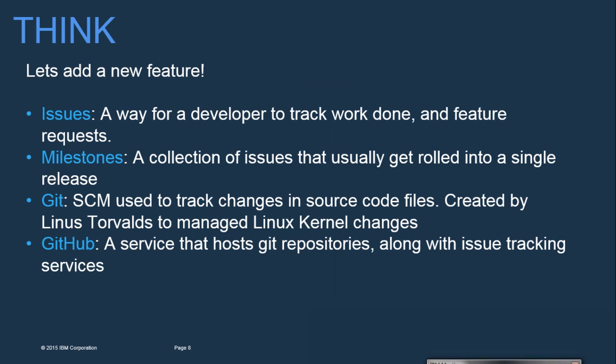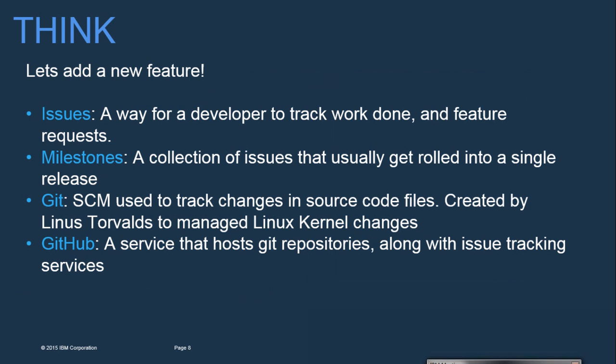Git is a source code management utility that's used to track changes in the source code file. So anytime you make a change to a file in your source code, you'll have a git commit. This commit will have your username that says who did it, what lines you changed, and whatever message you have in there to say, I changed these files for this reason.